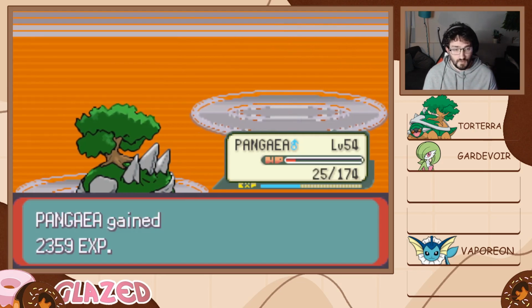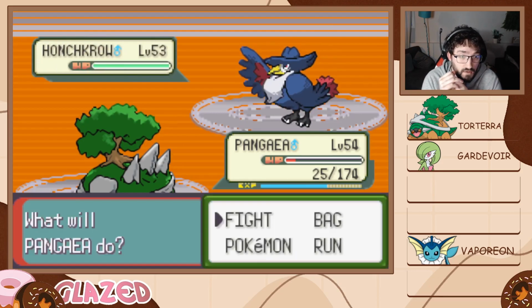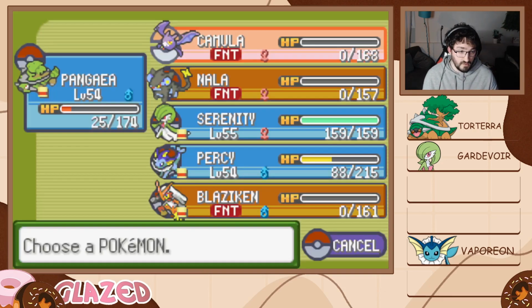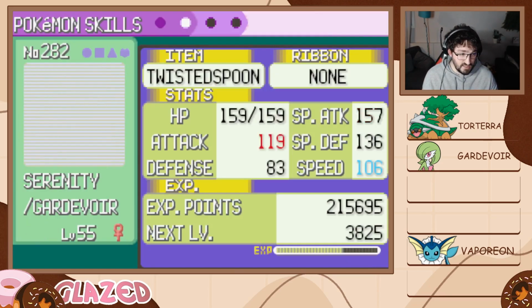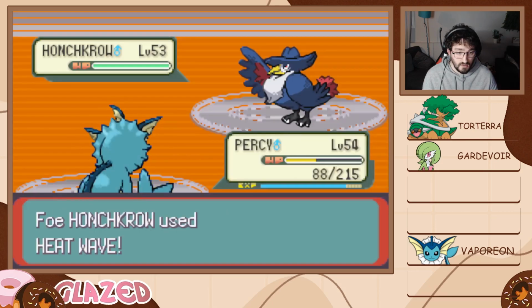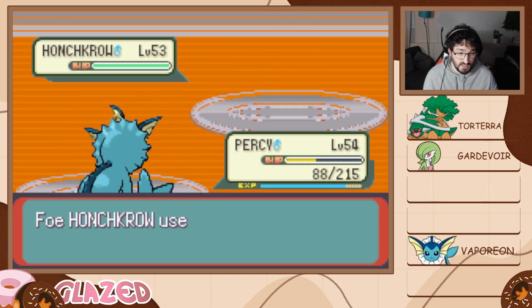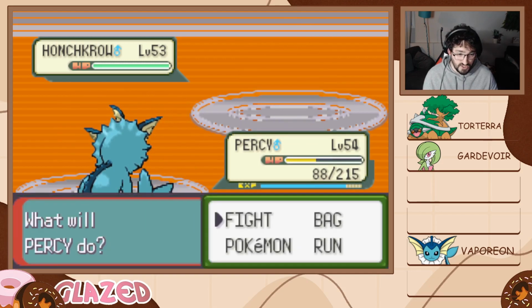Okay. Two mons left. It's 3v2 now, and we have Honchkrow come in. Honchkrow for me... I think I have to go to Percy. Percy's the slowest, right? 70 speed. Yeah. Percy's the slowest. Misses the Heat Wave. I am going to Ice Beam this. Oh, I'm going to Protect here. Okay, I'm going to Protect. We're going to stall out Fly.